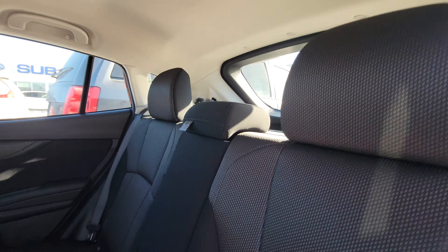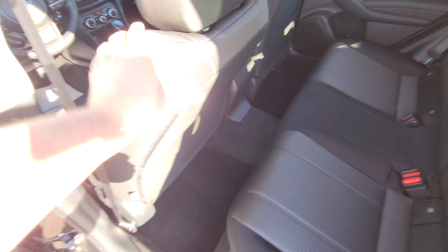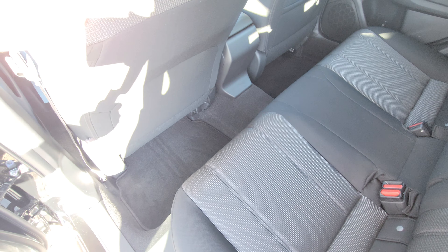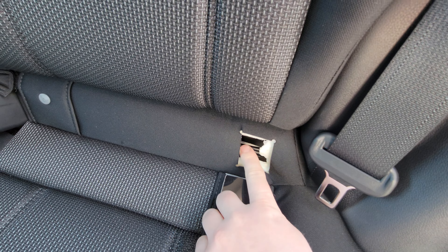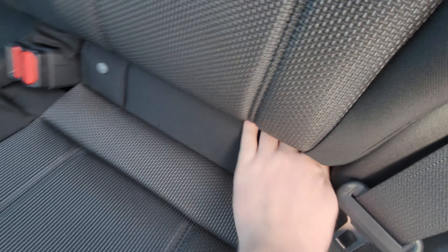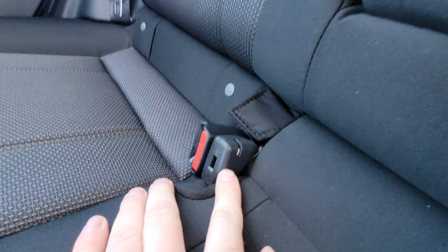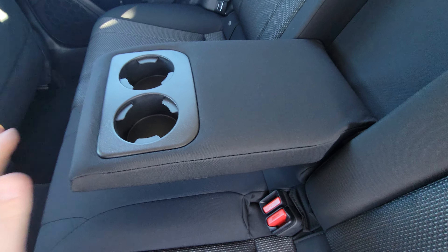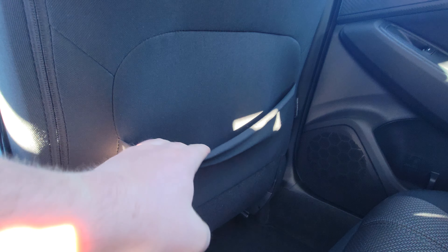Good room even for a compact car — you've got good head room and good leg room. This front seat is back where I would sit and it's got fairly long legs, so you still have adequate room. You also have the anchors for child seats, indicated with the little buckle. The red one's your normal buckle, and then there's the hook for the other seat belt. If there's only one or two passengers, the armrest folds down with two cup holders. On the back of the front passenger seat, you get a map back pocket.